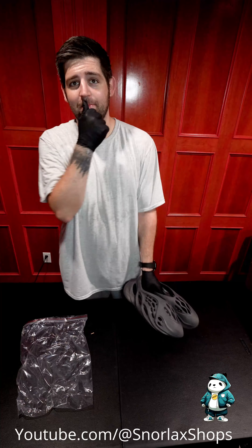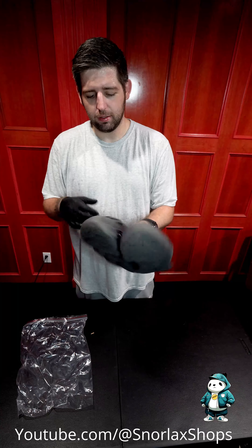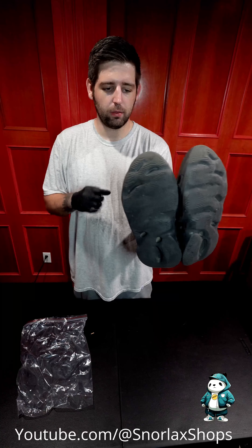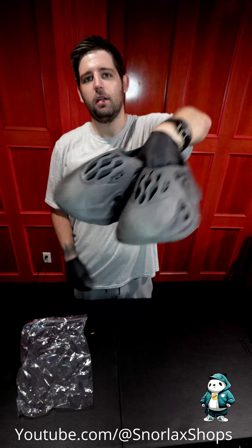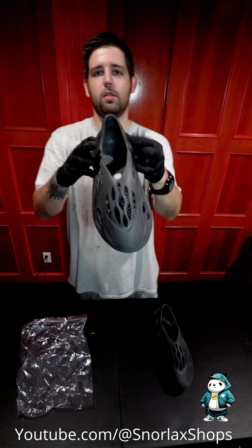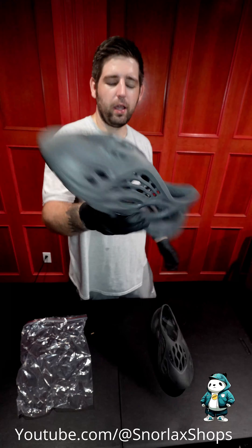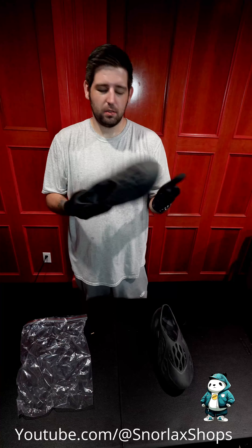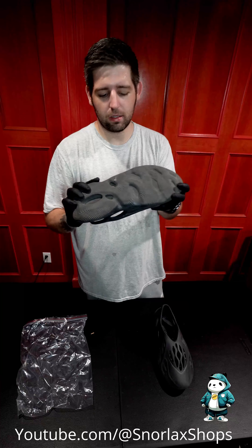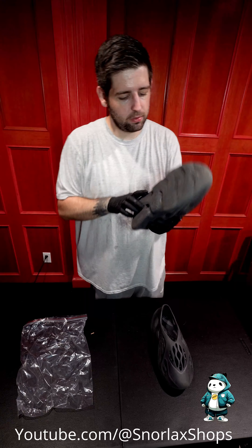Overall, I really recommend these. They're super durable, affordable, and versatile — you can wear them with a lot of different things, and you can even wear them in water. You do need to wear them with socks though; my girlfriend destroyed her feet wearing them without socks because they pinch really hard right here — that's how they stay on your feet in this narrow area. They usually look better with wide-leg pants rather than skinny jeans, but you can wear them with anything. For the cost of $25–$30, you get a shoe that's really easy to clean. I'd say they're easy to style, but that's not everybody's style. You can see a little bit of tread wear on the bottom. Anyway, thanks for coming by and checking it out.